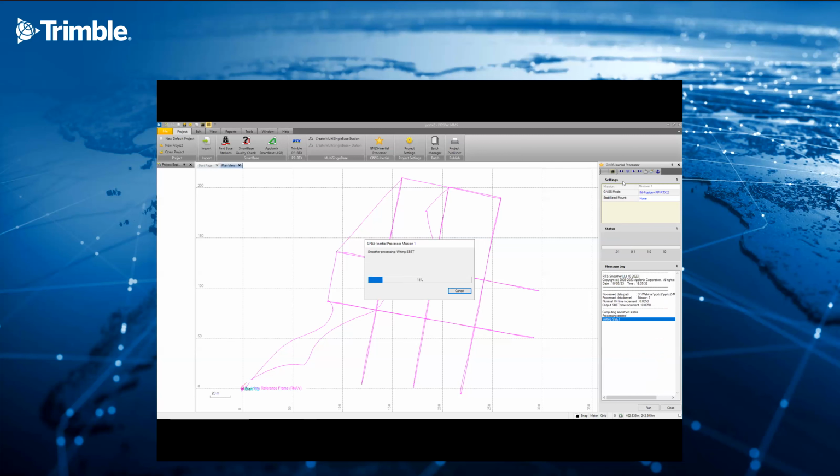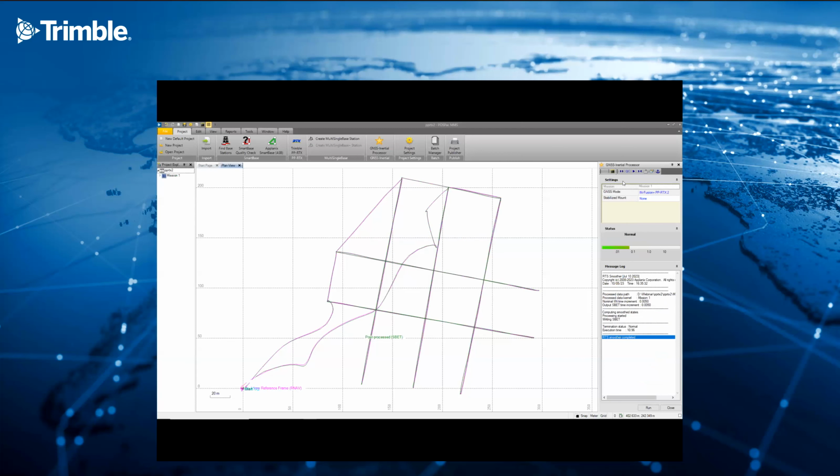This went quite a bit faster than the QC. The processing is ready, and I will save the data.